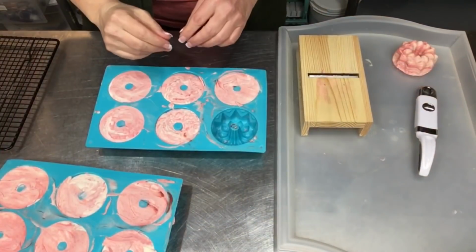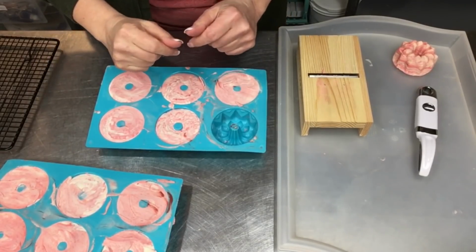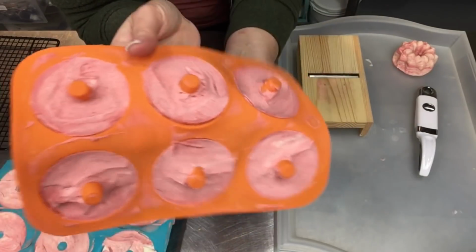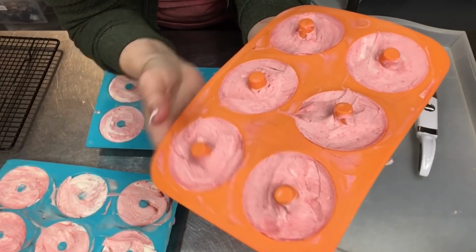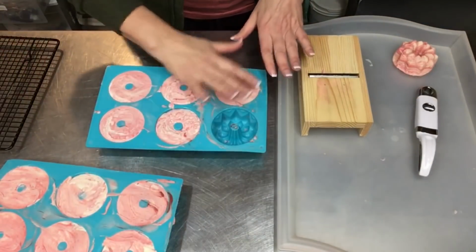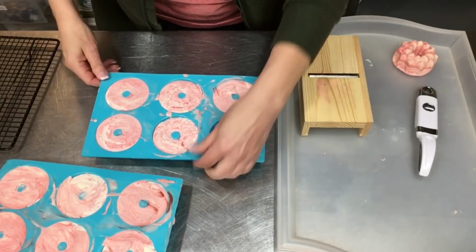All right, it's time to unmold these. It went a little bit faster than I anticipated. They were a little messy getting them in the mold, but I will show you how I'm gonna even out the surface areas, and it's gonna be fine because this is the bottoms of the bars anyway. So look how beautiful this color turned out.